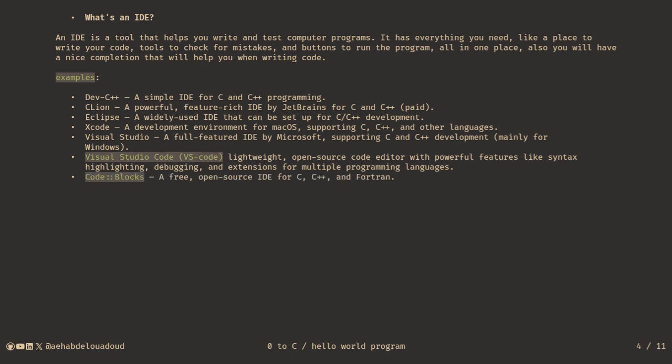And Code::Blocks. If you want things ready and so on to start your journey writing C and C++ programs, you can just use Code::Blocks. If you want a bit nicer IDE with extensions, etc., but it needs a lot of work when it comes to setting it up, you will have to use Visual Studio Code. But both of them do the job, and both of them are great programs.